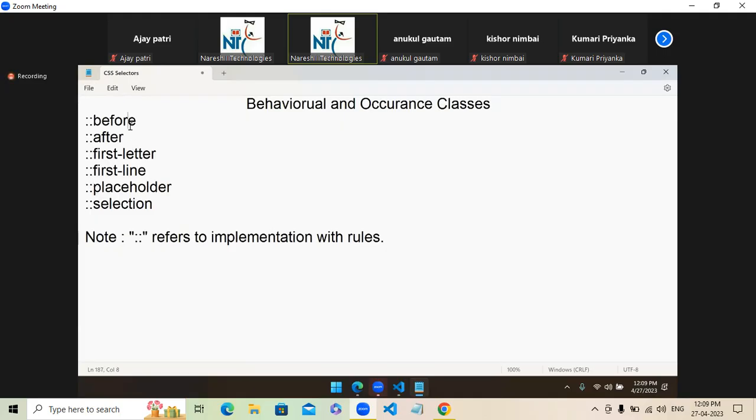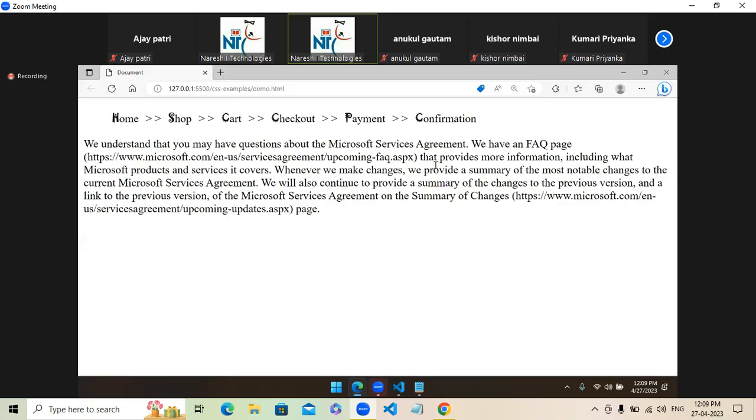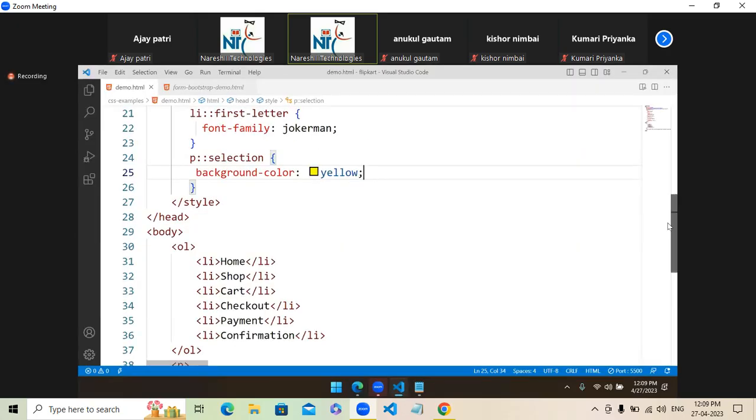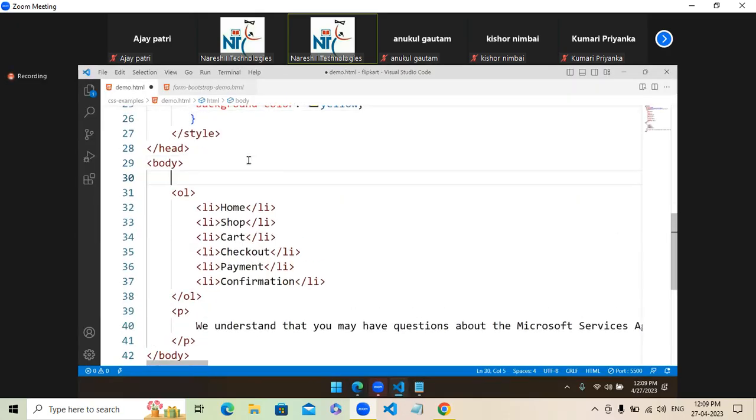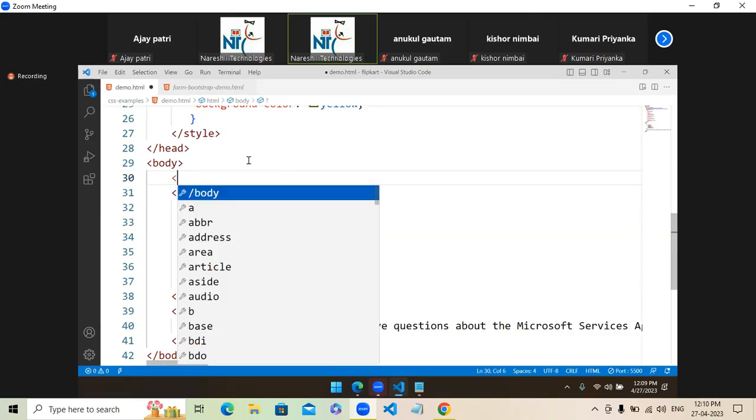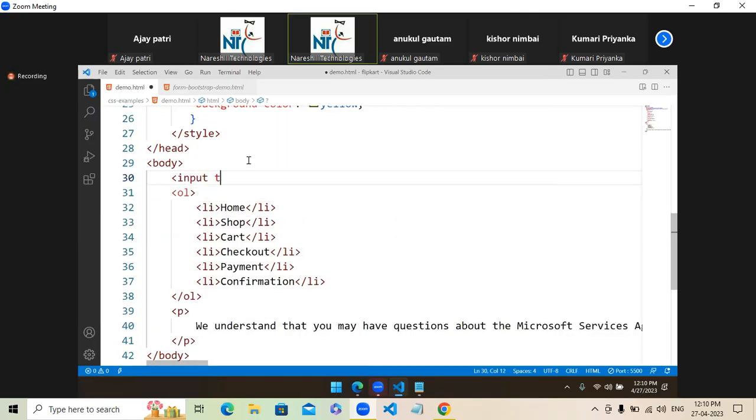So we have before, after, first letter, first line, and placeholder, which I already showed. We discussed placeholder while designing text boxes. Suppose we have a text box, input type is text, and we have a placeholder called username.